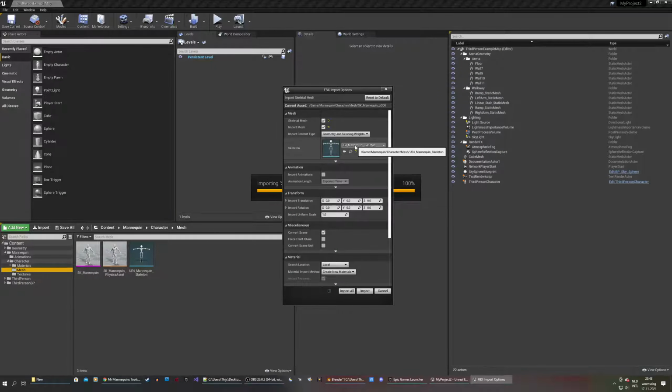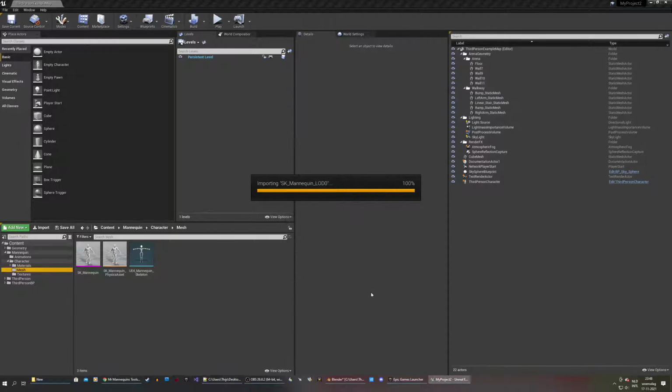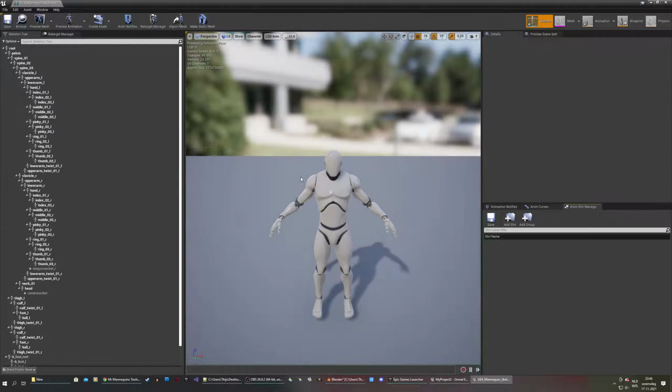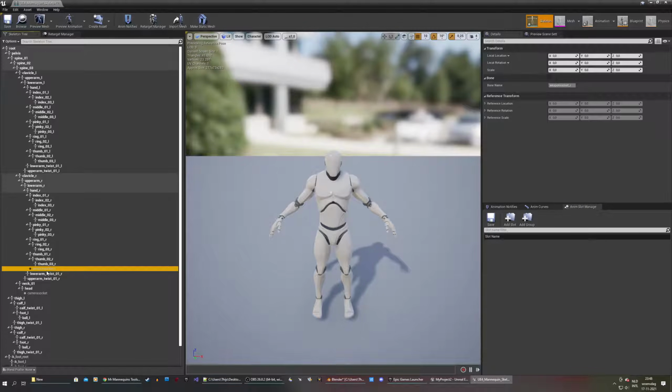Make sure we have the default mannequin skeleton selected. Do not create materials and import this. And as you can see, without any errors, it just loads on the default skeleton. We have our sockets in place, weapon socket and our camera socket.